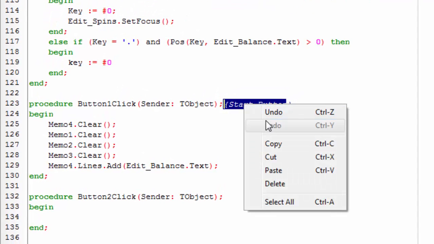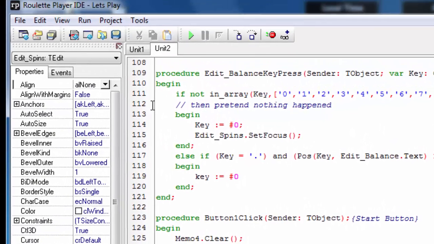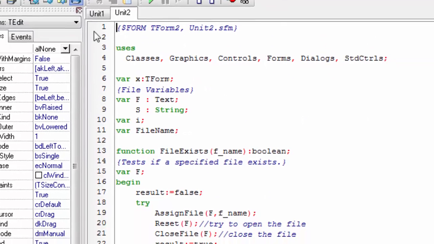Copy. You know, it's a stop button. Paste it in. Okay. Save it.